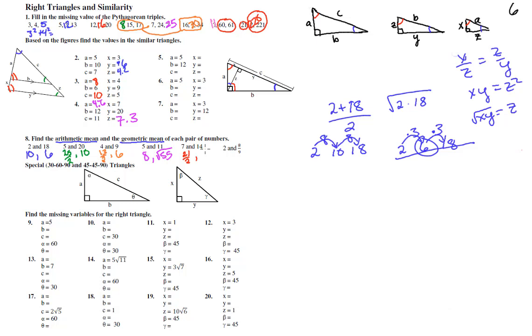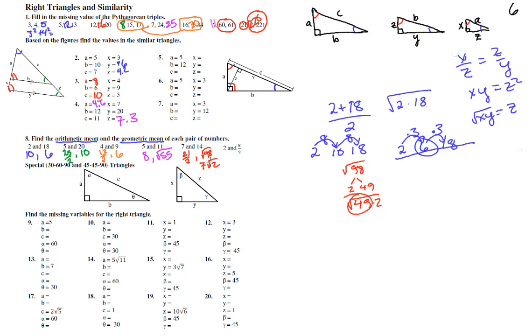And 7 times 14 is 98. And the square root of 98. Oh, that doesn't turn out to be very nice at all, but let's see if we can simplify that at all. Square root of 98. I'm going to break it down. That's 2 and 49. Square root of 49 times 2. Look at that. We found a perfect square. What's the square root of 49? 7. 7 square roots of 2.